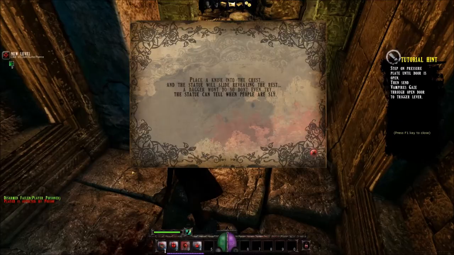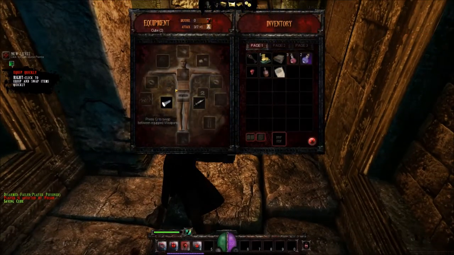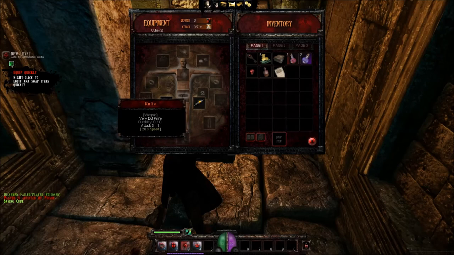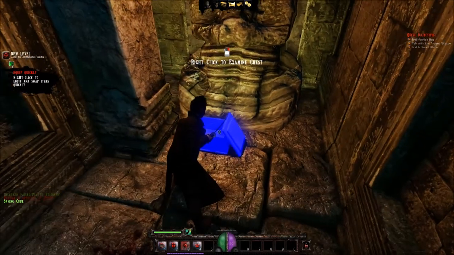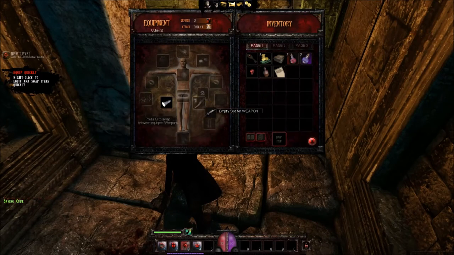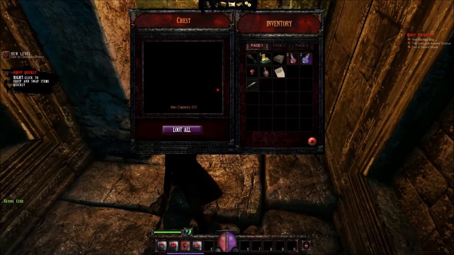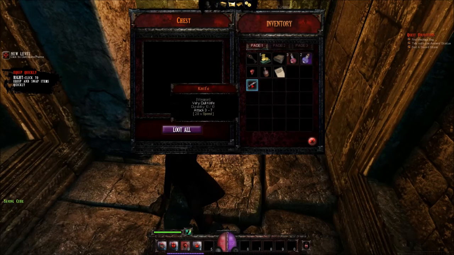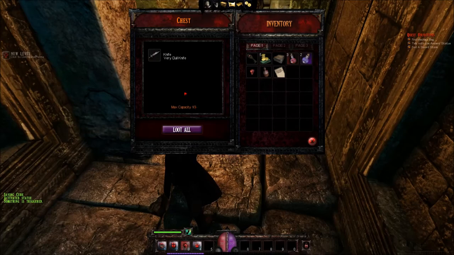I need a knife, not a dagger. And I believe all I have is a dagger. Right? No, I have a knife. Okay. Well, can I use it? I probably can't use it. In other words, it's probably not a good idea. Here. So I take my knife out. I put my knife in here. And I put... Whoops. There we go.